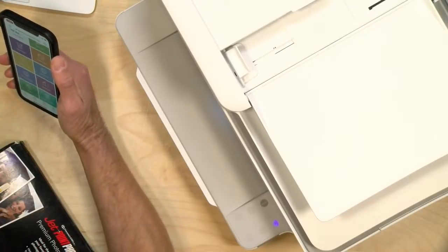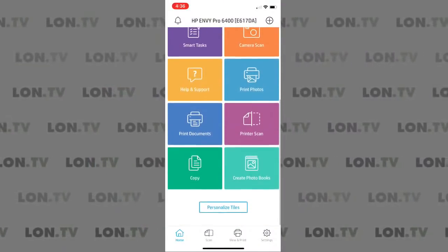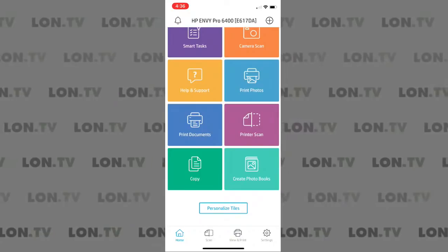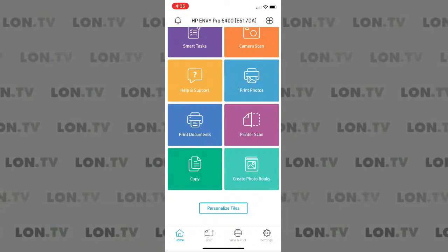Let me get my... so there's an option on here to print photos. So I'm going to select that. Now, what I have to do with this is I have to give it access to my photo roll.